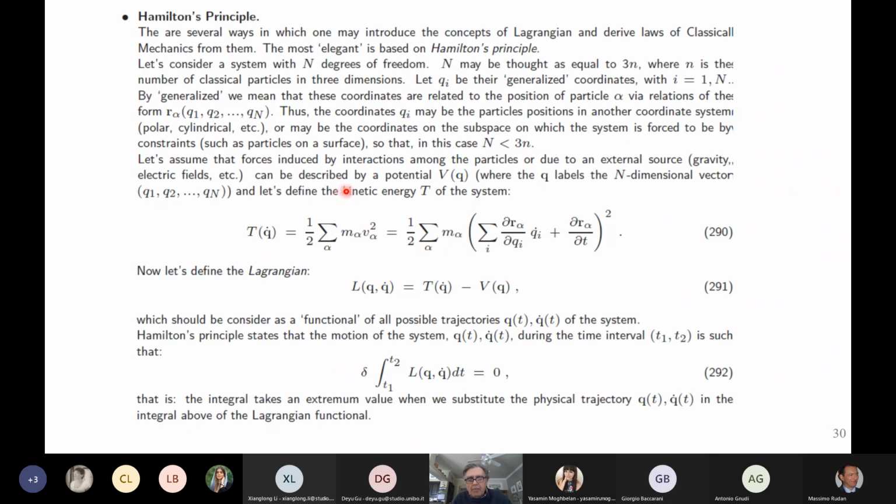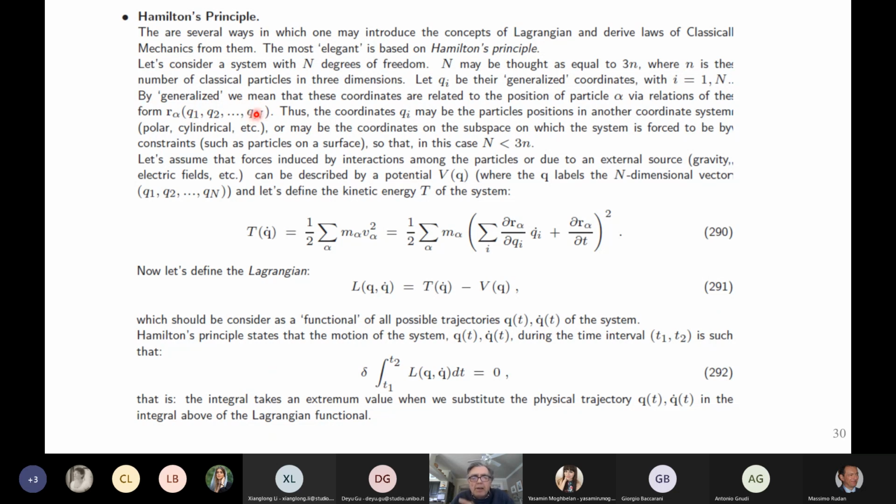Okay, so what I will do probably is I will review briefly what we saw already, the Hamiltonian formulation of classical mechanics, and then we'll take a break and we'll go to the formulation of fields. So remember what we did. We have a system which is described by big N.